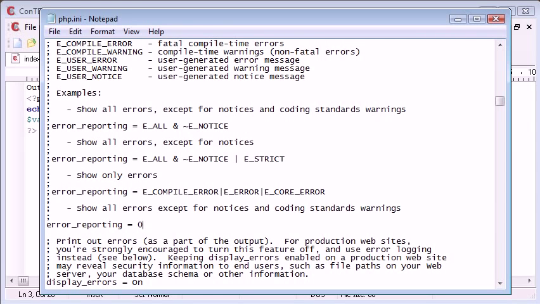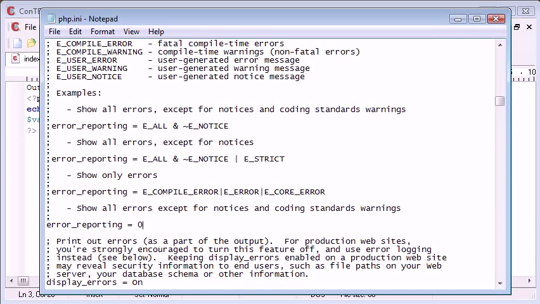Why? The reason being is that if errors do occur on your page, especially E_STRICT notices, you don't want your visitors on your website to be seeing E_STRICT notices, nor do you want them to see errors if you're trying to include a file somewhere. For example, if you're trying to include a file and it can't be found and you're returning an error, then they're understanding the structure of your website. So for security reasons, it's probably best to turn error reporting to 0 on either your local or web server when you release this to the public.